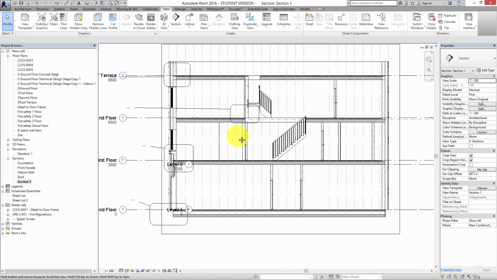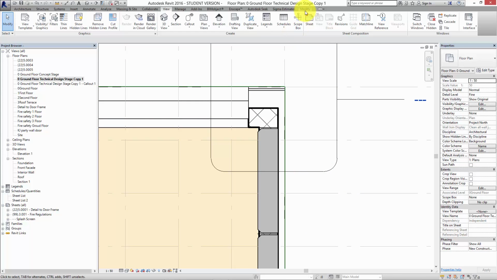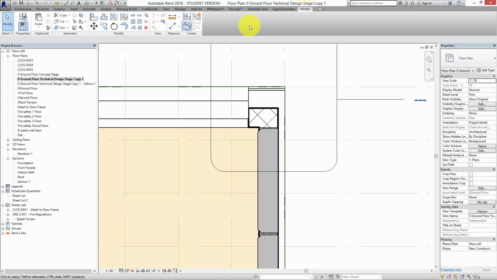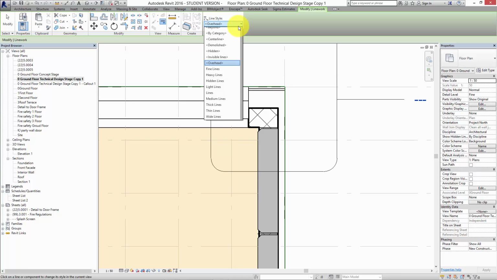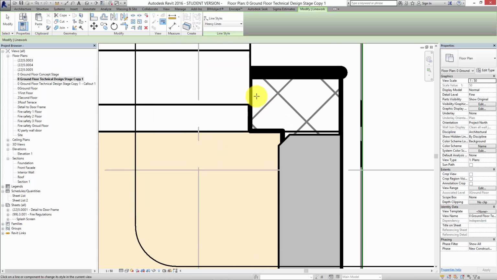The one thing that I haven't said to you is, I said it to you in the first project, but this tiny hidden button under Modify called Line Work. You can go in here, select Line Work, and then you can modify any individual lines. So for example, you could change this one to hidden line. And these are model lines, so this is actually the 3D information behind. But the Line Work button under Modify will allow you to do that. So you can change it to heavy lines, for example. That means you could take individual parts of the drawing and change them to heavy lines.